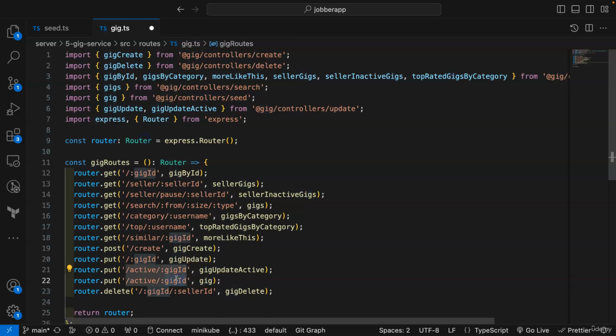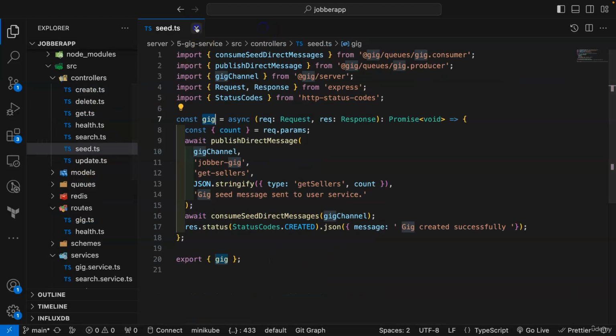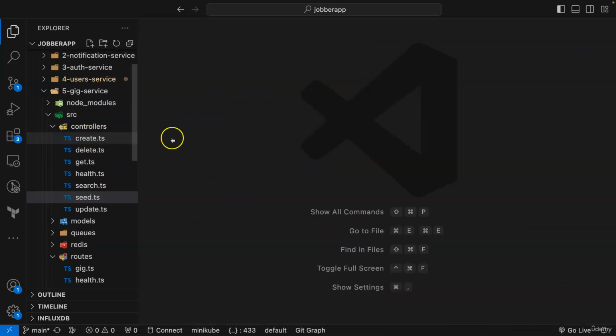Now this is going to be seed/:count. The count could be 5, it could be 10, depending on the number that you want to create. Okay, so now at this point we've added all the controllers and also the routes that we want in our gig service. What we need to do next is just add one unit test, and then we push our code to GitHub.